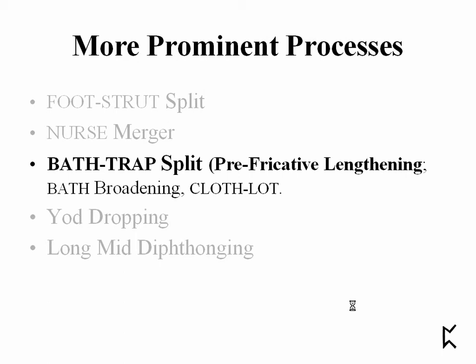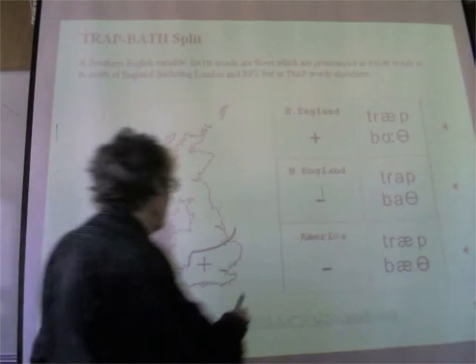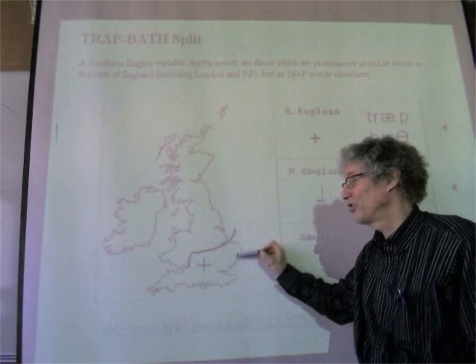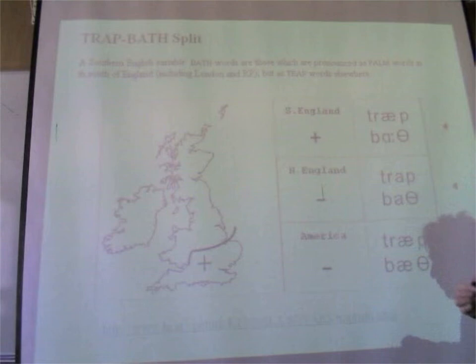Quickly, the bath-trap split. It's a much more complicated thing than we have to learn. All I want for you to learn is the fact that it's happened in the south of England here. Here we say bath and trap. In the rest of the world, it hasn't really happened. As we'll see when we go into America, it did begin to happen in America, but it dropped out for other reasons. And you might hear a little bit of it still in Australia, but not very strong. But in the north of England and in Scotland, it's not there at all. And we should perhaps listen to that.